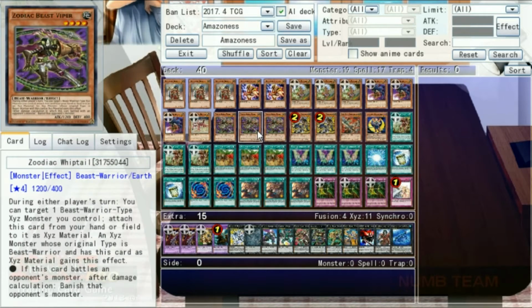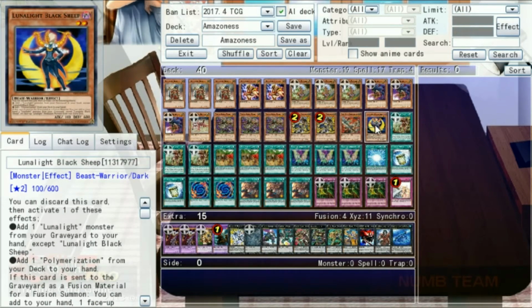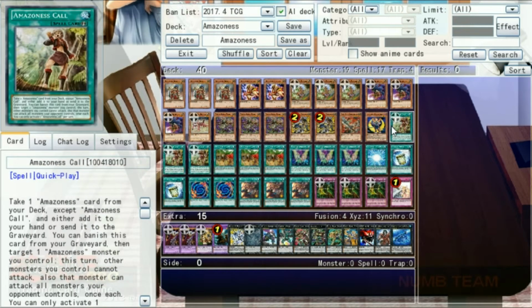Next are our Zoo people, 3 Whiptail, 1 Thoroughblade, and 2 Mormarat or Rat Pier, what have you. Rounding out the list is 1 copy of Lunalight Black Sheep. Next, the spells. 3 copies of Call. This card sets up your OTKs. It searches an Amazonas card from your deck and can banish to target an Amazonas you control and let it attack every monster your opponent controls.